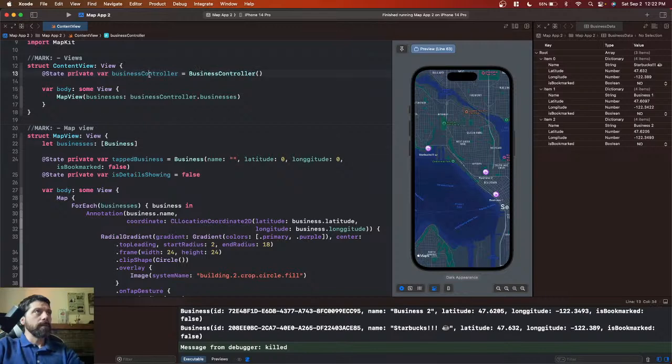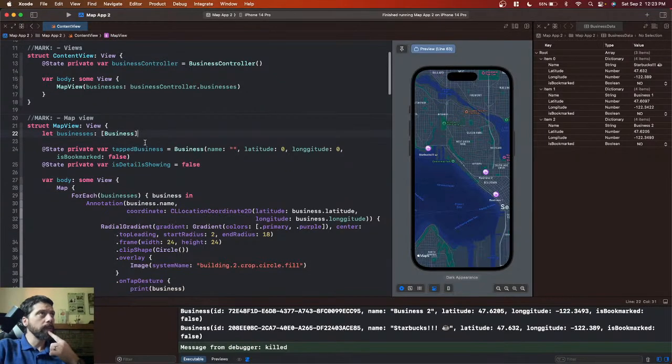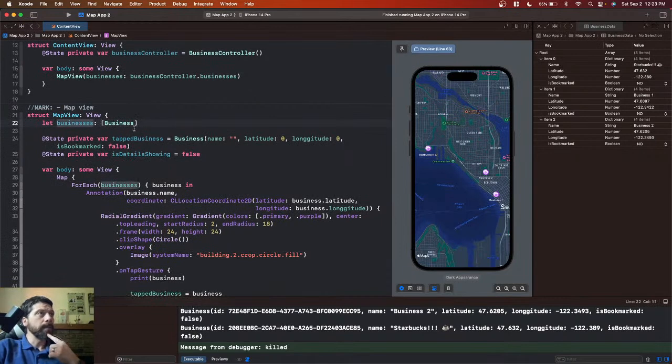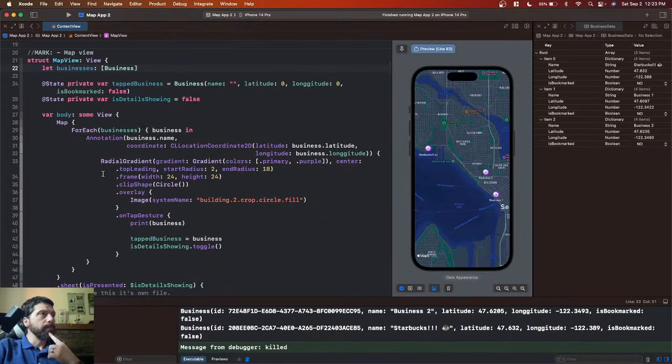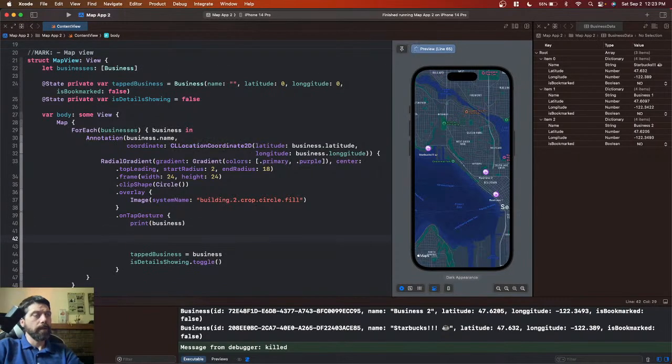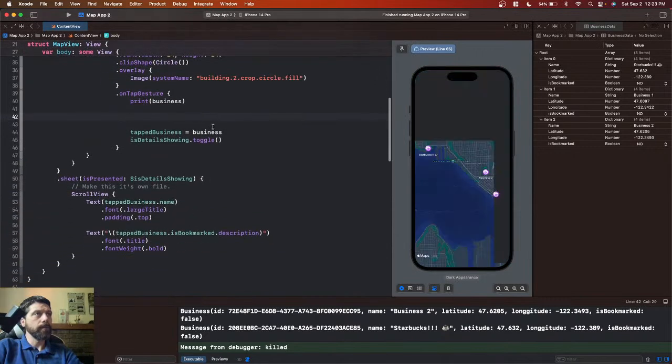Well, this doesn't have exact, we have to change this around a little bit too. Okay, because we're just passing in the businesses here. It's on the tab too, it's not even the detail view.